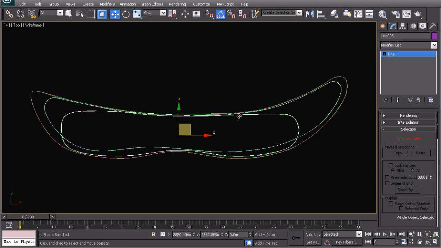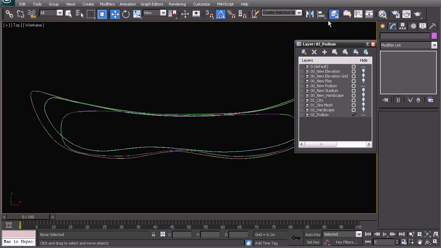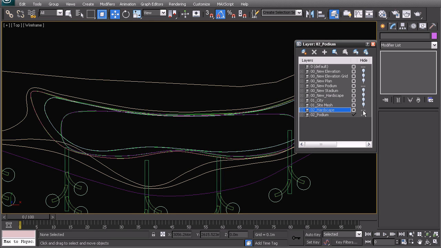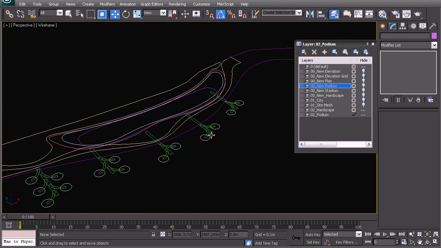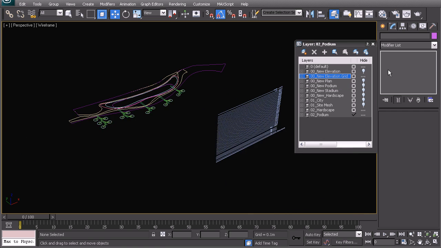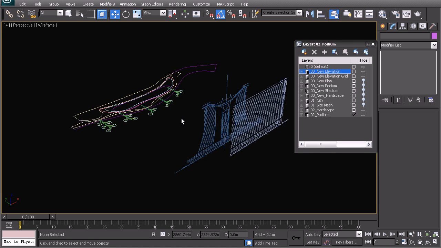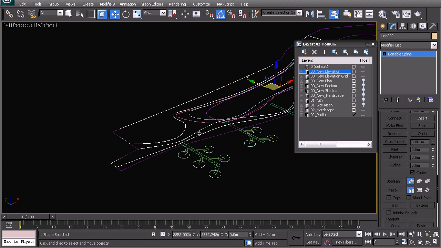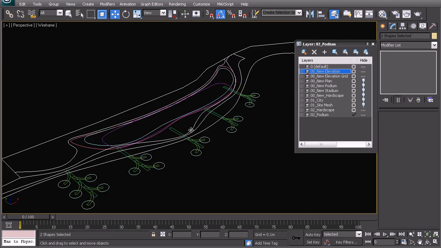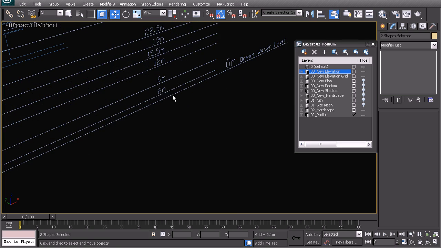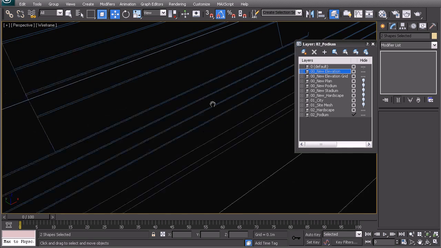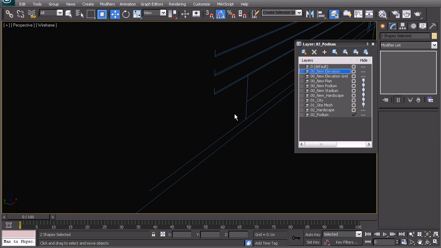So if we turn on our other layers, so this is just going to be the finishing off part, going to turn on our hardscape and turn off all the CAD layers, and the only CAD layer we're going to keep now is the elevation grid. You can also keep the elevation itself so that you can see what's going on, and you can then move everything up to the height that it needs to be. So the hardscape and the main level, we know that that's at 2 meters, which is this line here. We can see that according to the elevation.